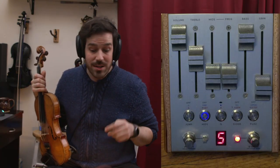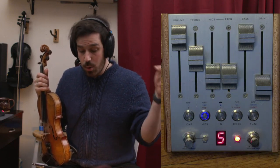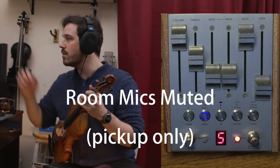There are two different ways to use the fuzz, and that's the arcade button on the far right here that says fuzz. Nice. You can either use it as a wide open fuzz, or you can use it as a gated fuzz, and then follow that with a clipping diode or not, the mid circuit or not, and so on and so forth. First, let's just set it here in neutral and turn on the wide open fuzz and see what that does to the sound. I'm gonna mute the mic.